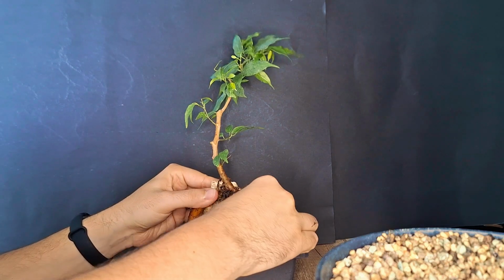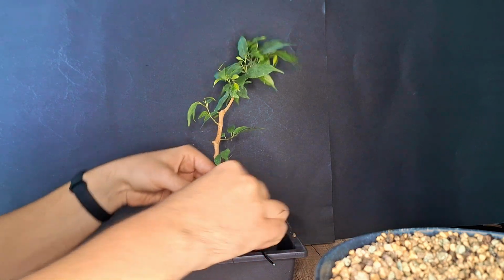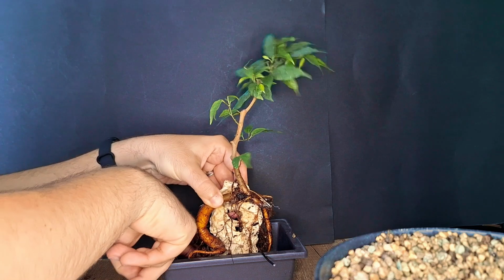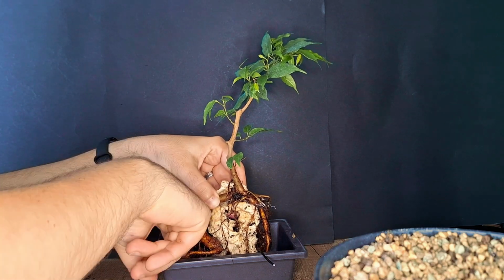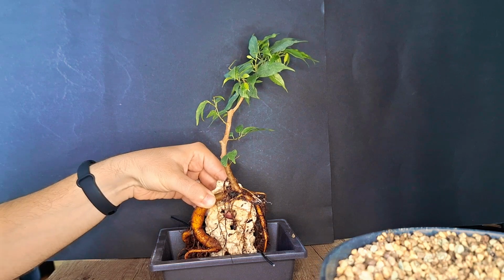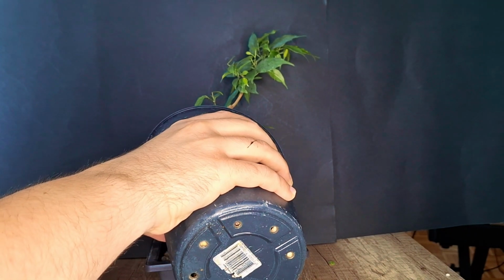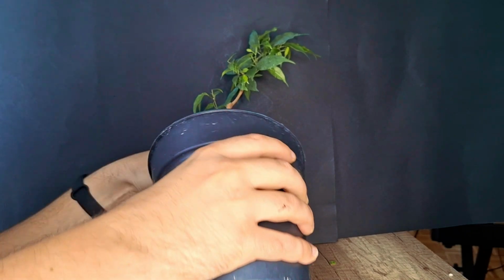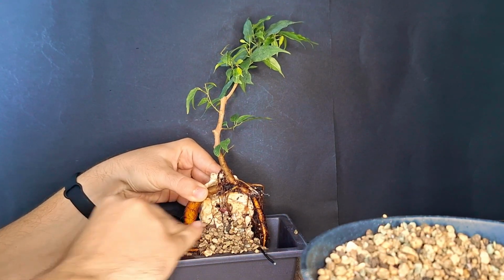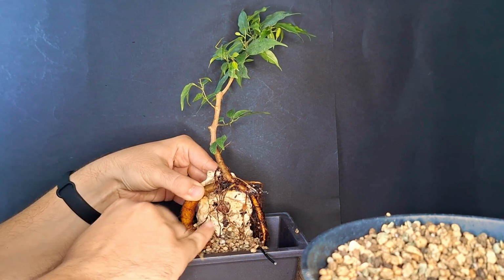And let's make sure all the roots that we want to keep on this tree are actually covered and inside the pot. Also making sure you don't go in circles here already, so we really make sure you have enough space in here. Then we take our soil again and we start to fill it in here. Once again, happy this is inorganic soil, makes way less of a mess.